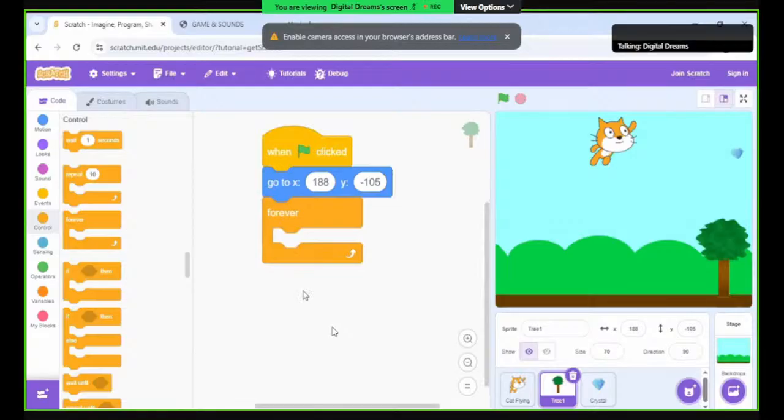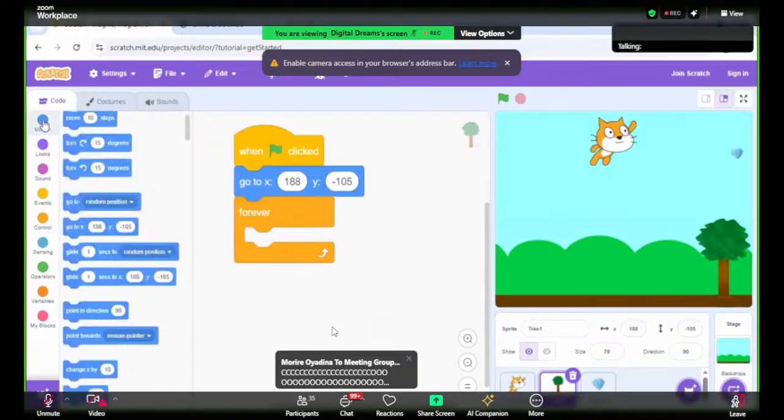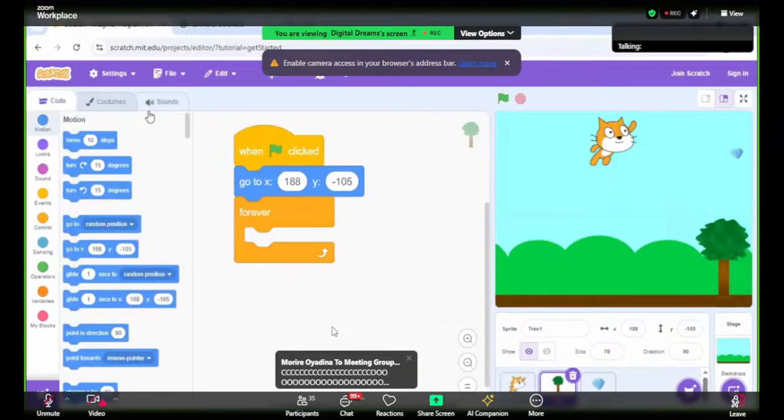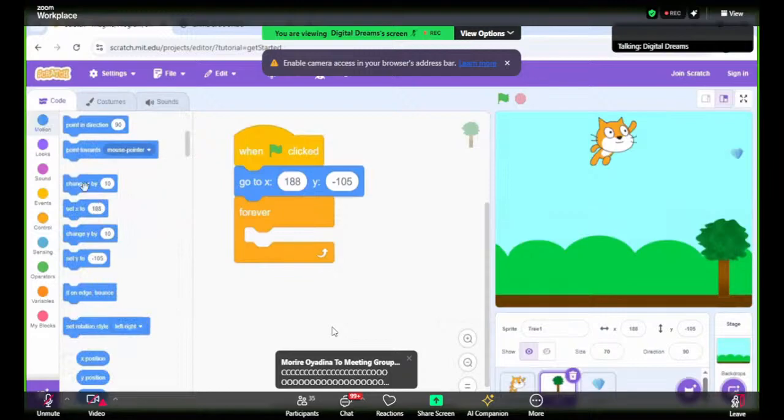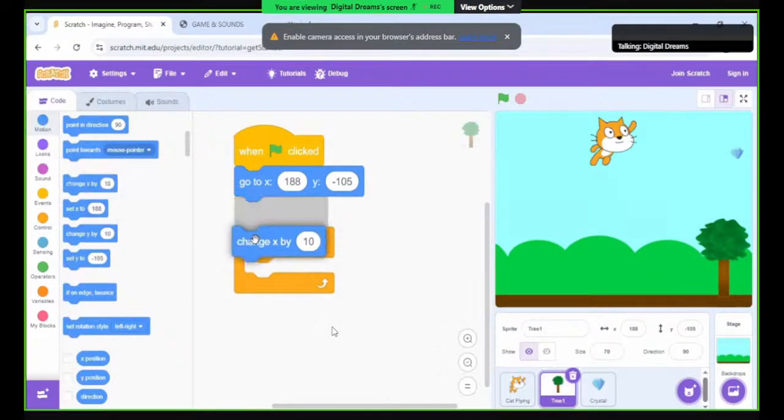Okay, so now the next block we'll be using is our change X. Go to your motion, scroll down, get your change X, and place it inside your forever loop. Forever change X by 10.